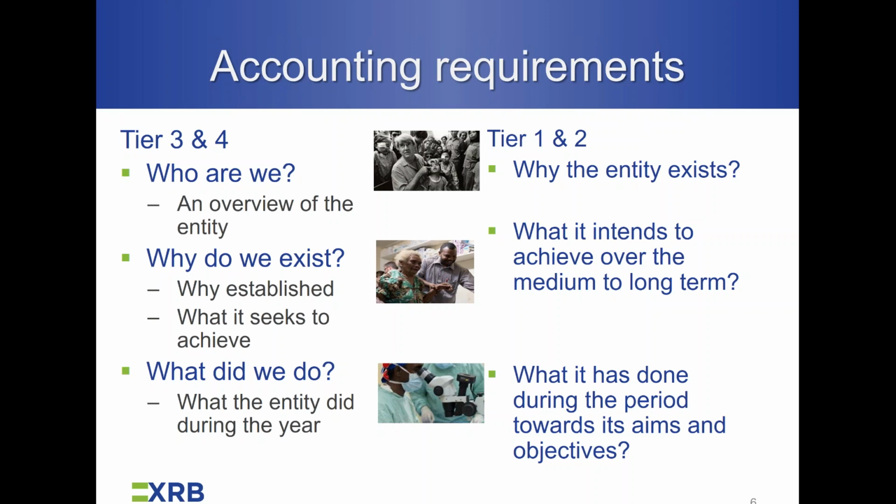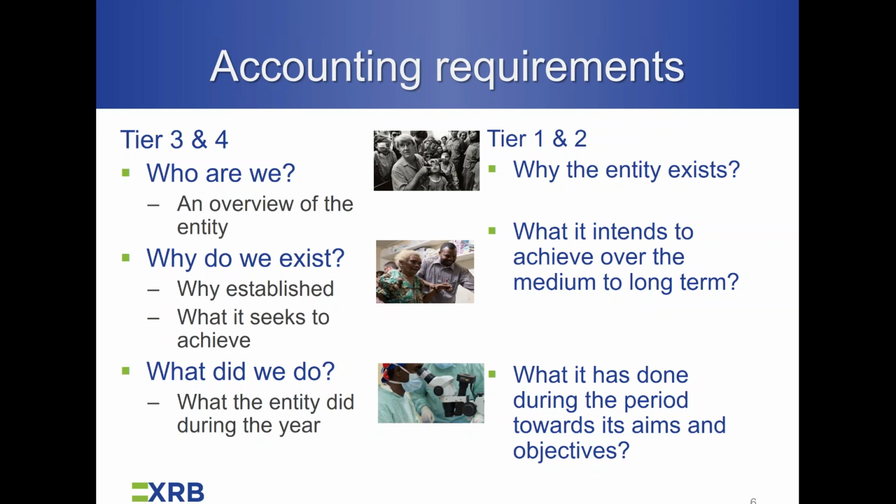So to really engage with and understand what we mean by service performance information, I've looked at the example of the Fred Hollows Foundation. So in terms of answering these questions in the annual report, the example here would be, to answer the question why the entity exists and who the entity is: the foundation works for a world where no one is needlessly blind or visually impaired. What is its goal? Its goal is to end avoidable blindness and visual impairment in the Pacific.